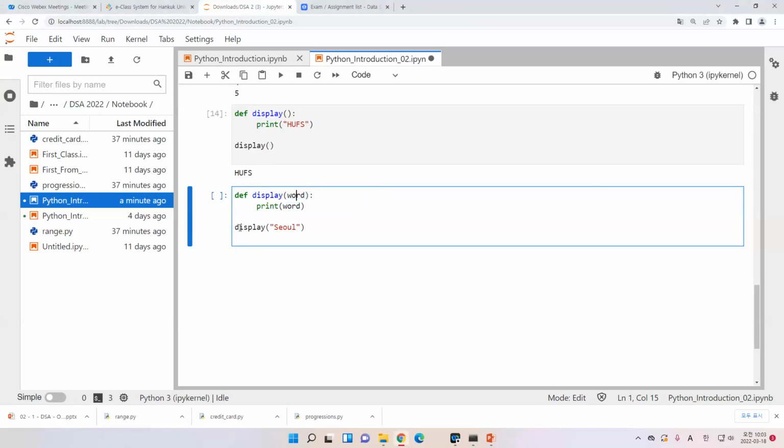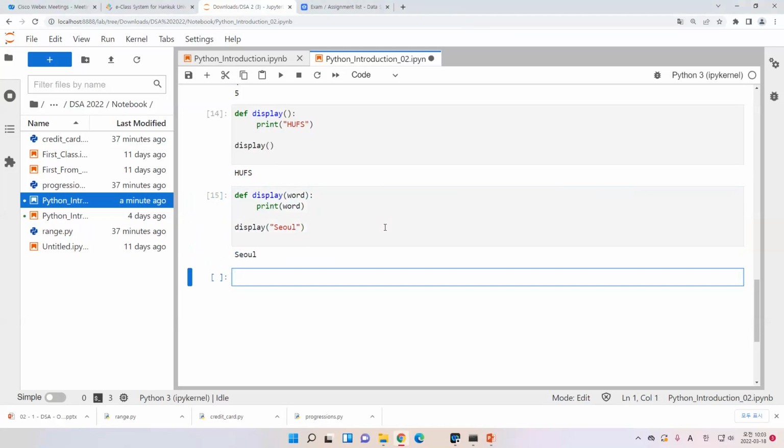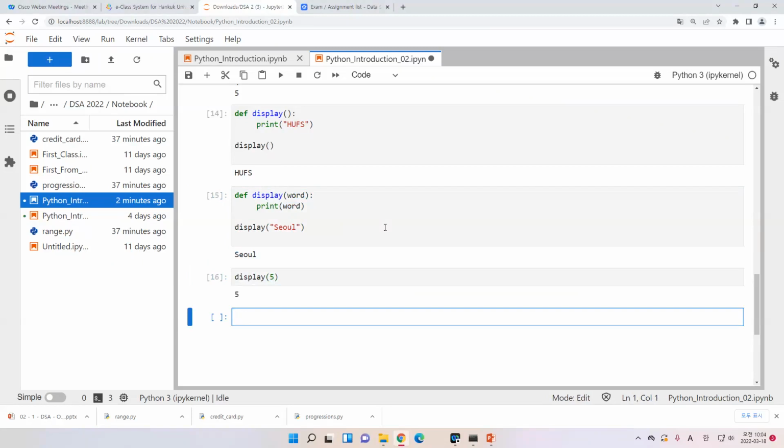Let's suppose I have display sold. So I will see sold as the result. If I have display 5, a number, is it possible? Yes, it's possible.